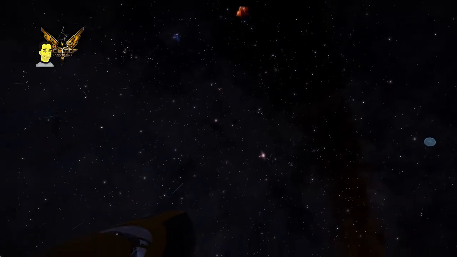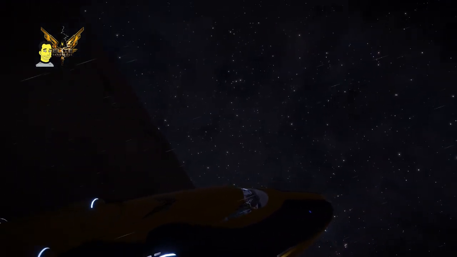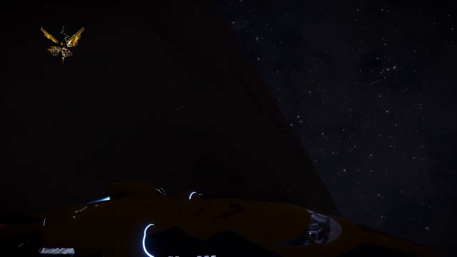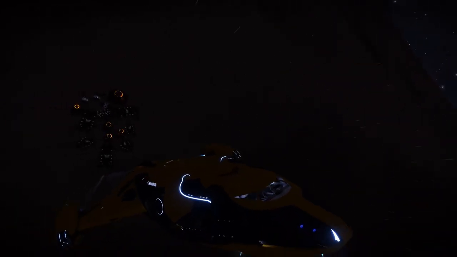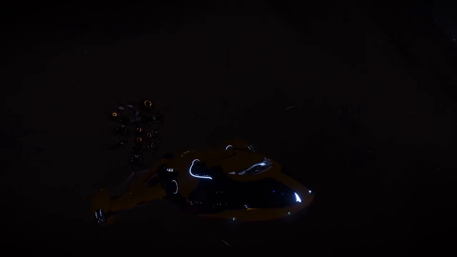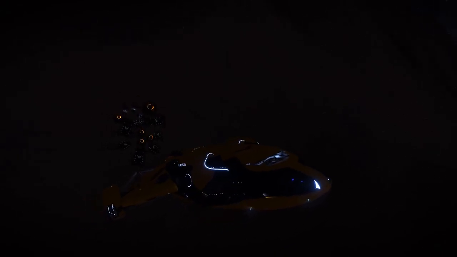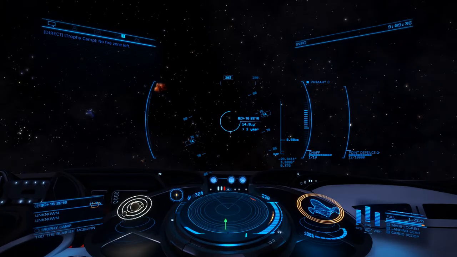So here we are, and we're attempting now to break the mass lock from the planet. And as we zoom round on the cutter, you can still see I'm sporting the yellow paint pack, which is very nice. I still like it. It's a good model on this ship. And you can see the remnants of the engineer base receding behind us as we get to our jump point.